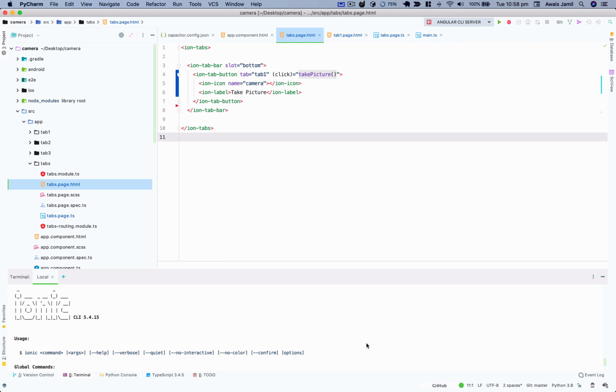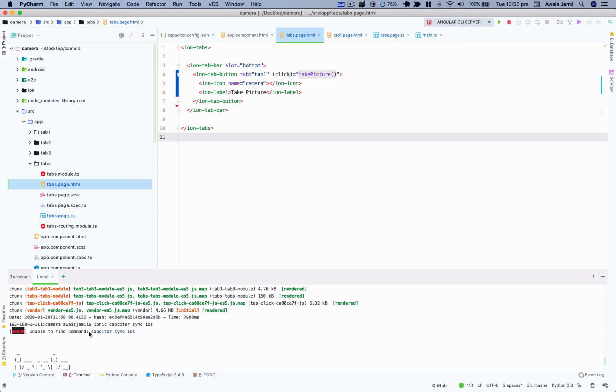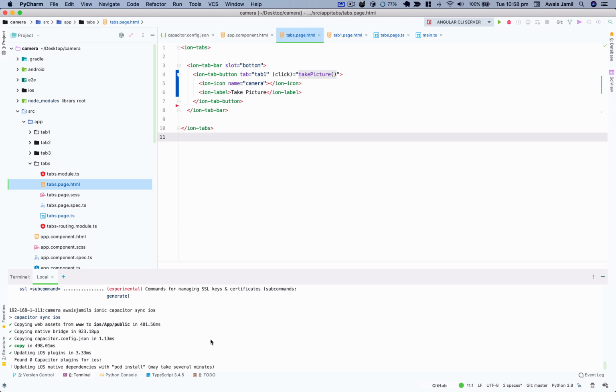Okay, there was a typo probably. Okay, it's updating native dependency.